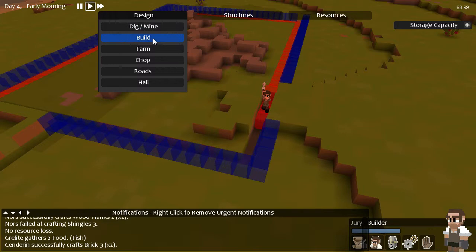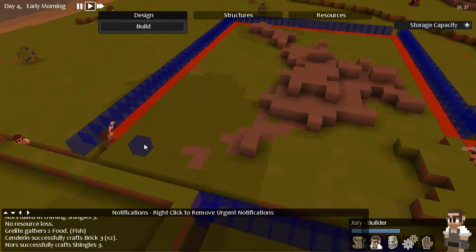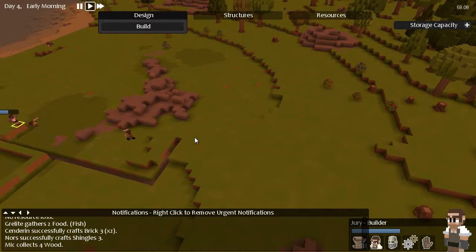Build up more dirt. These little earthen walls are not half bad. We are going to have to do them too high over here. We're going to run out of dirt really quick doing it, but we'll be alright. I'll probably find a hill somewhere to kind of work with. Seems like a great idea.